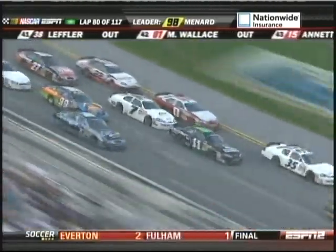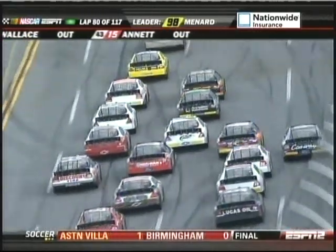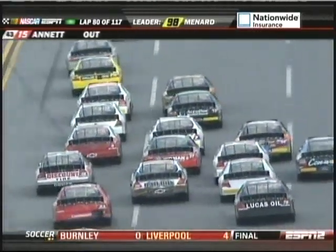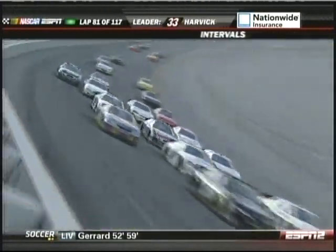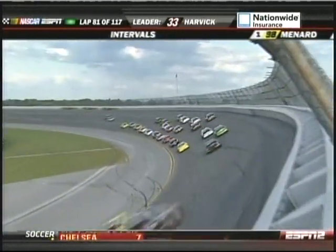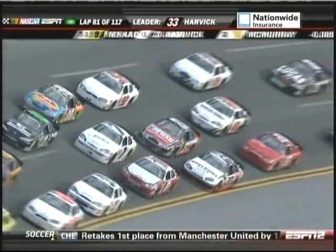Trevor Bayne fell back a little bit. Right now he's alongside of Arpin and Chrissy Wallace, and now we're going four wide, and there's a lot of rookie stripes there. Oh, yeah, this has the makings of not something very good, but they're making it through it. They're doing a tremendous job. You know, the thing that I see is they're racing hard, but they're giving each other room right now.